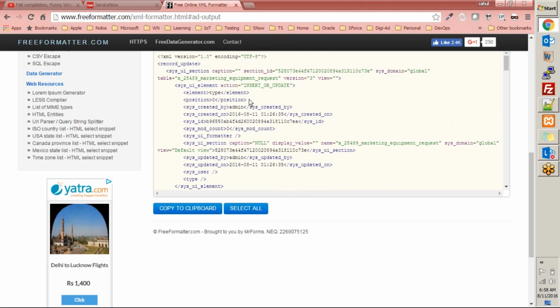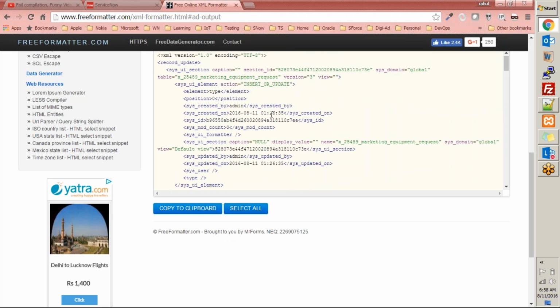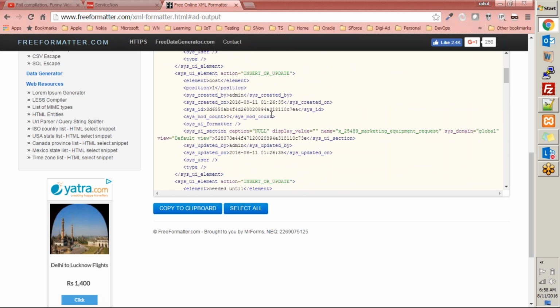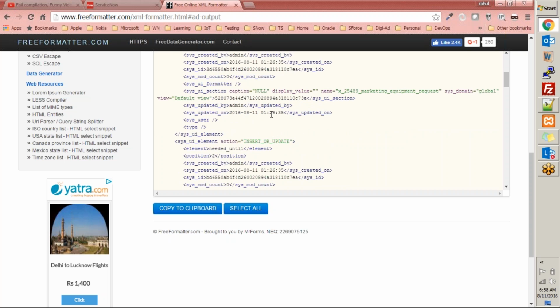And see, it is containing the changes in terms of the sys IDs. See, it says sys UI section.